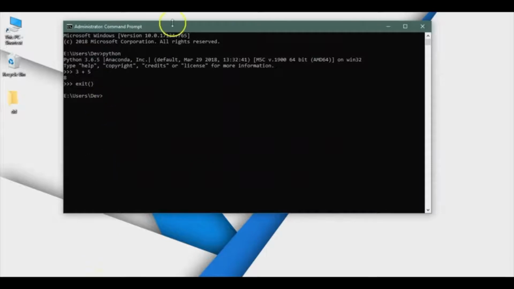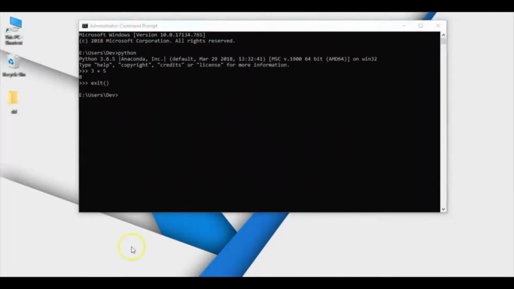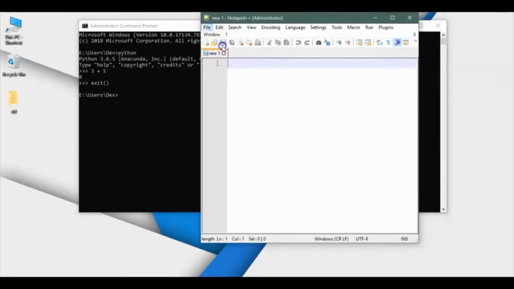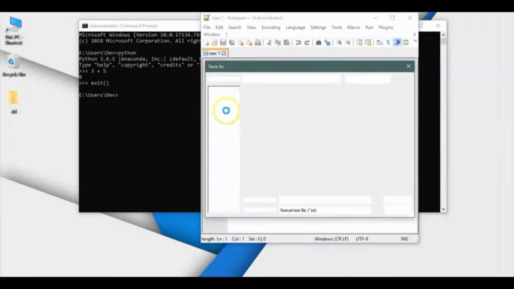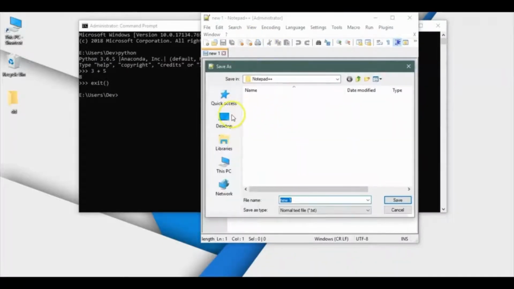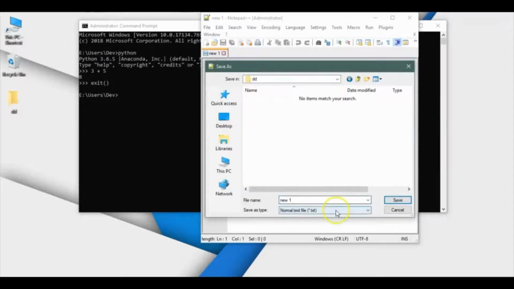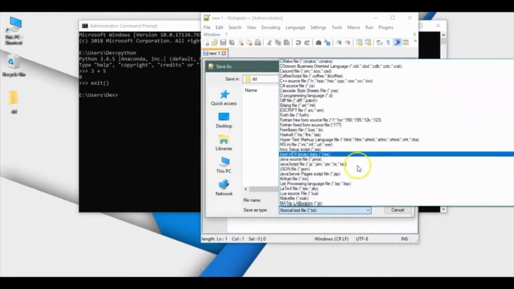Now let me show you how that actually works. So I have this notepad here, and I will make a program file and save it on desktop. On desktop I have this DD, and make this one a Python file.